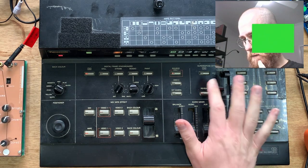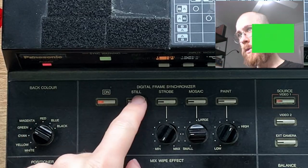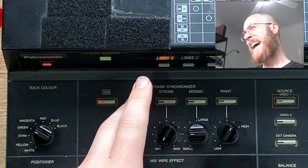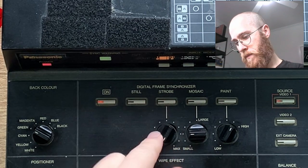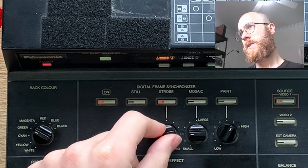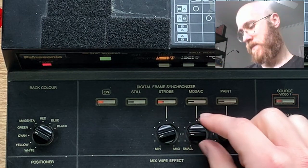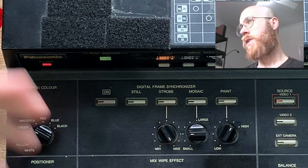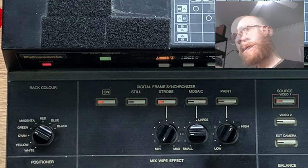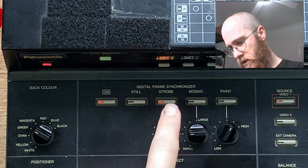And this background color also has an effect on our superimpose section. Jump across to our effects here, which are on by default. We've got still. Still captures a still frame, locks it off in memory. Strobe, which is the still frame effect repeating itself. You will recognize this from many 80s video clips. And we can take it right up to one frame every who knows how many seconds for a nice slow choppy thing. But I quite like it at its lowest setting. Gives you that almost like 12 frames a second stop motion looking thing.